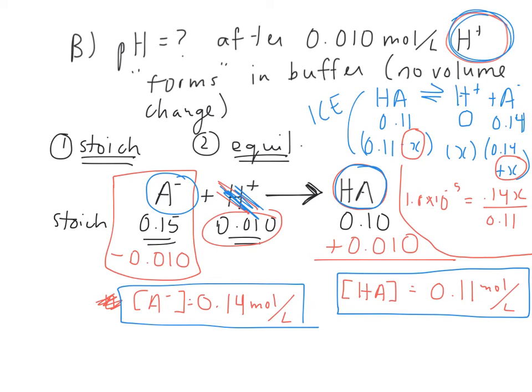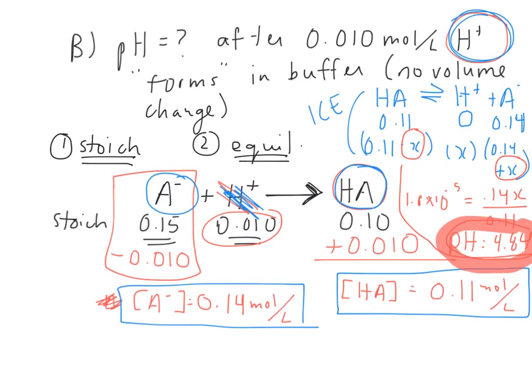I got 1.4 times 10 to the power negative 5 for my protons. Take the negative log of that. I get a pH of 4.84. Okay, now you can see that a buffer actually works, right? Because if you want to go back and look, if you don't believe me, on the preceding original buffer pH calculation, it's not significantly different from what we just calculated, even though we added acid.